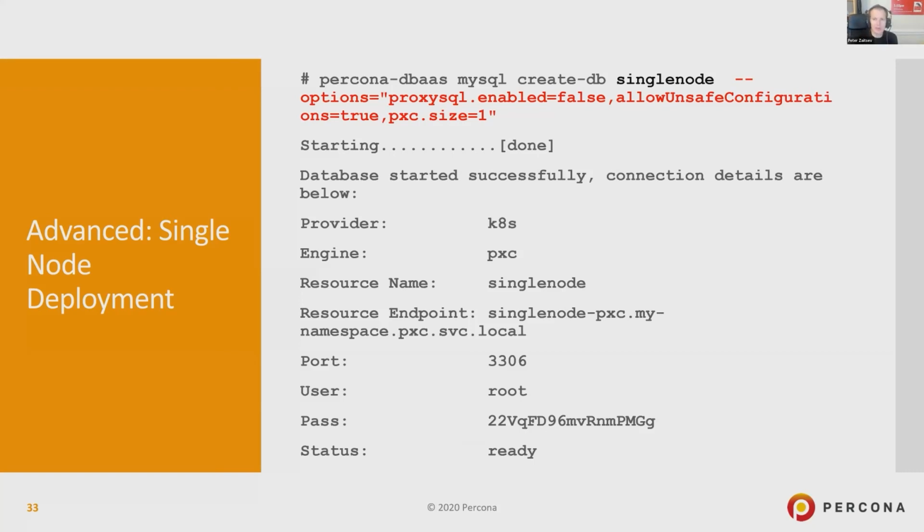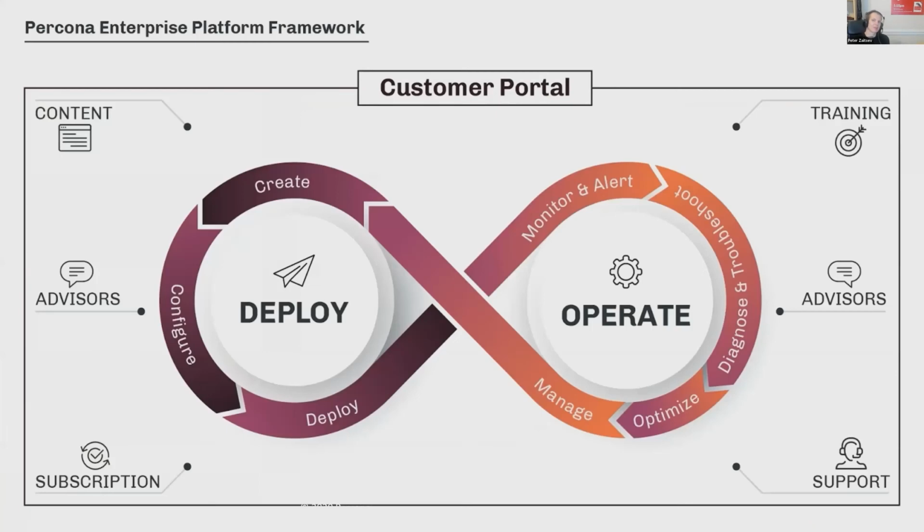Now, one thing I would notice here is that, while this is all good, the Kubernetes operator and the command line utility we provide, we do not think that that's enough to really get the full database as a service experience, right? And that is just the first step.